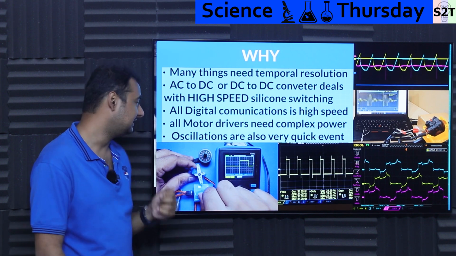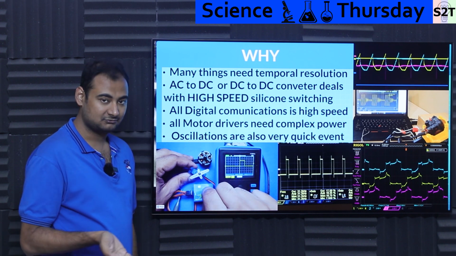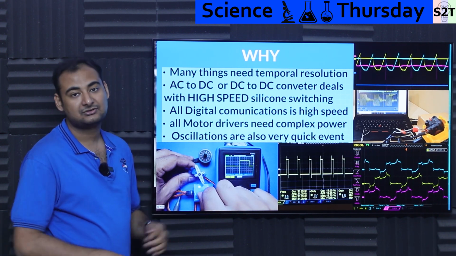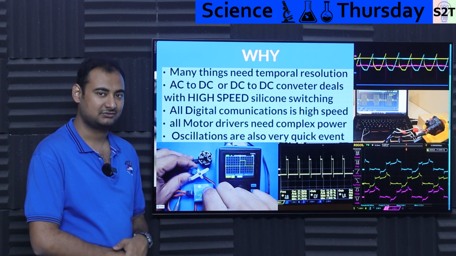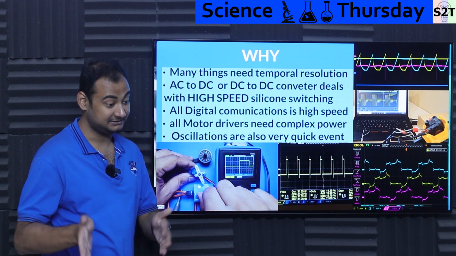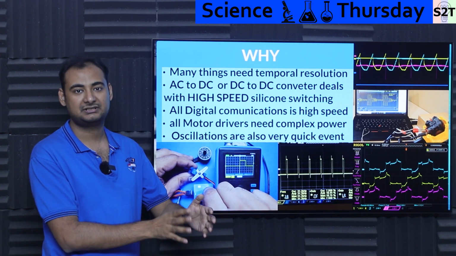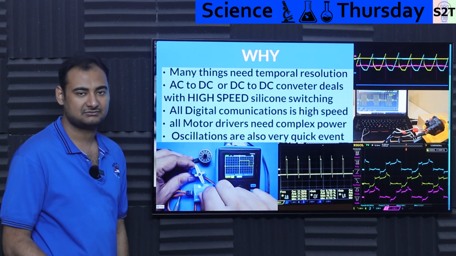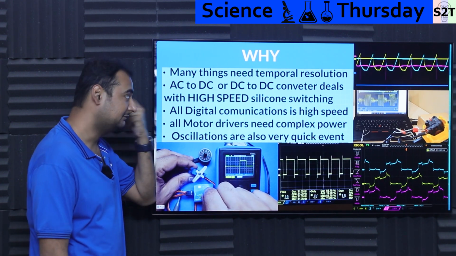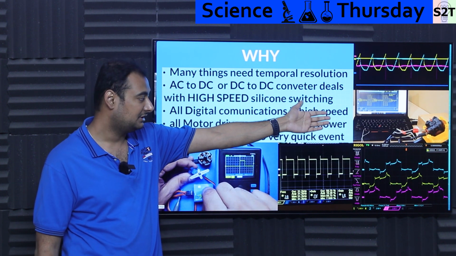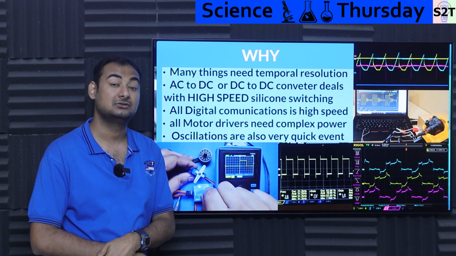So digital communication requires very high speed, and so do all motor drivers. For example, stepper motors and BLDC motors are controlled by PWM signals. How would you know whether your signal generator is not working versus your motor driver not working? Unless you can see the signal itself and say, hey, the signal is going, but my motor is not turning. That means somewhere either the motor driver is broken, or the motor itself has some faulty wiring and all that. So how would you see it unless you can see the signal clearly? And every single BLDC motor you buy now has a ludicrously complex waveform, and if you cannot see it, you will not know why it's working or why it's not working.